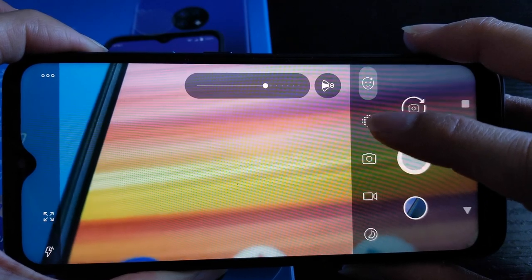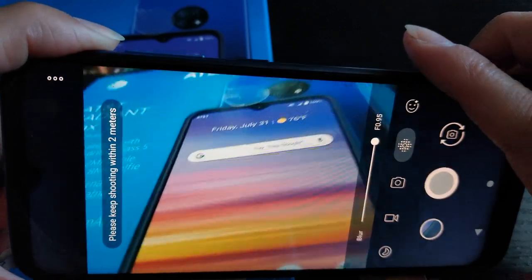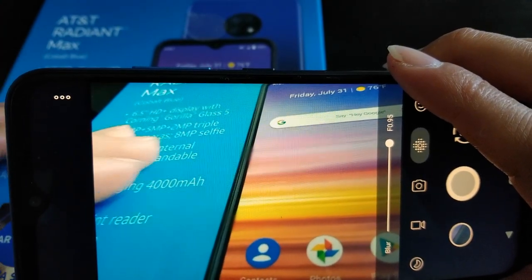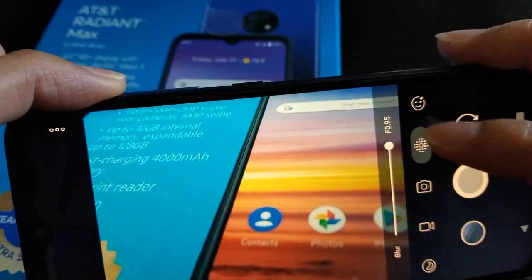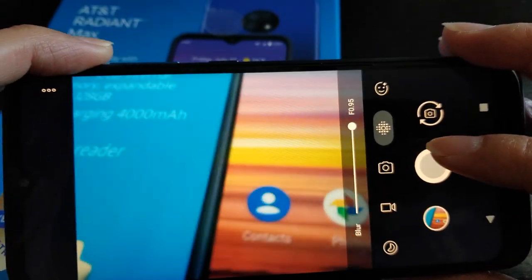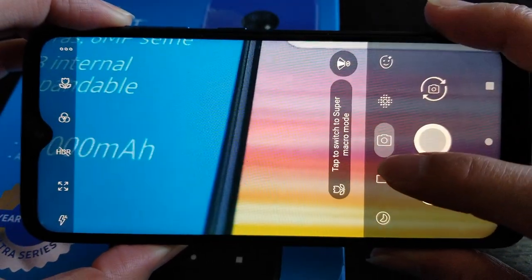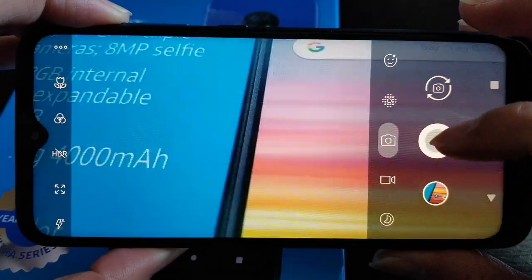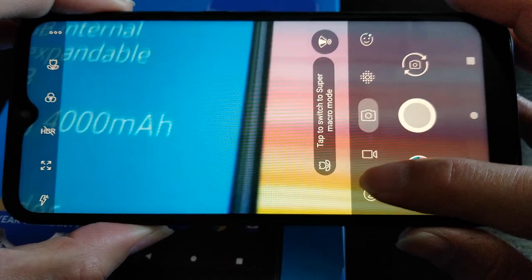And if you're on regular camera, you can do the same thing, zoom in and out. Alright, so this one right here is the portrait mode. Portrait means you take a picture and you blur the background, okay? It's also known as a bokeh effect. So I'll take a picture. And then this is the camera, or there's a video. This is to record video. So let's go back to camera. We'll talk about camera real quick. Right here, it's a time lapse.